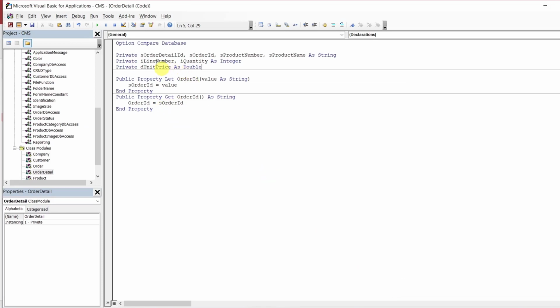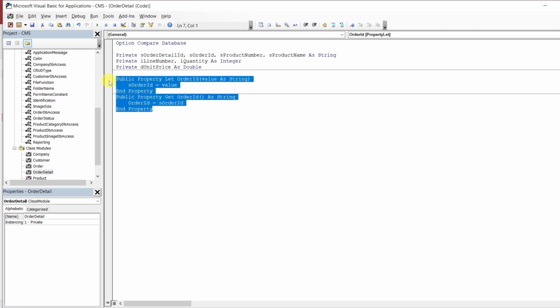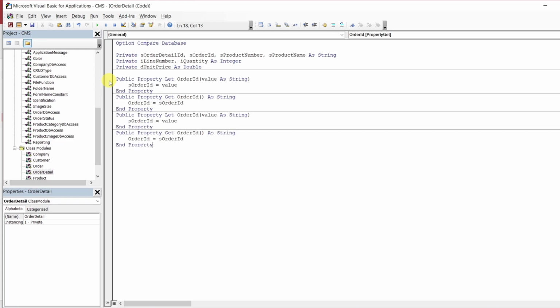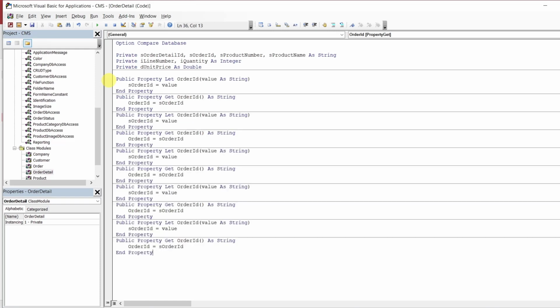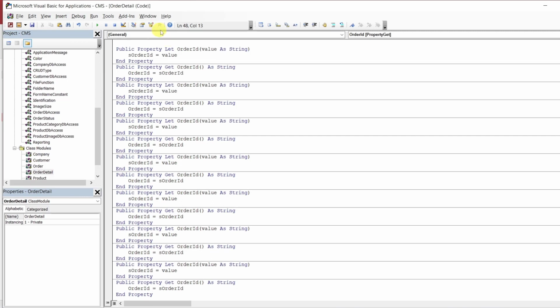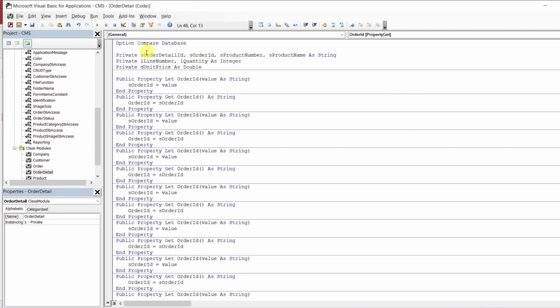There. So now let's update this stuff right here. Actually, we need to do this. Copy 2, 3, 4, 5, 6, 7, and now let's update this name.